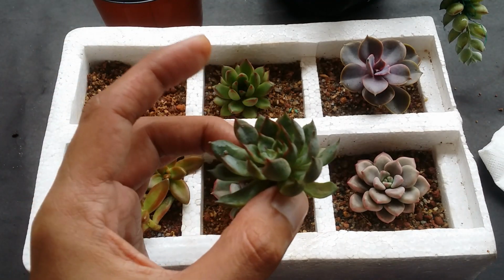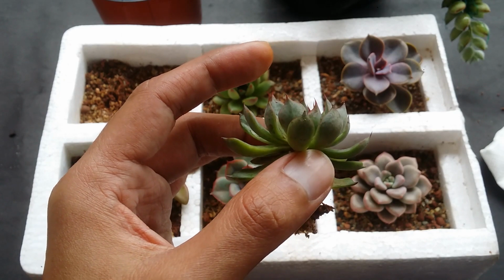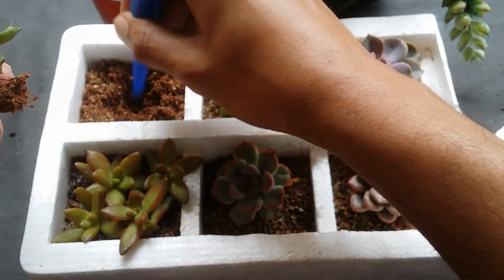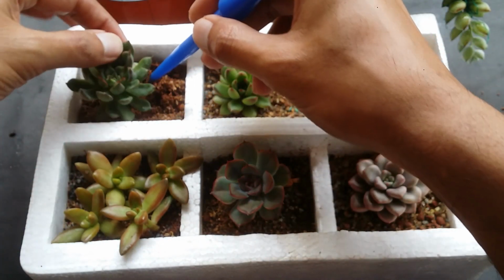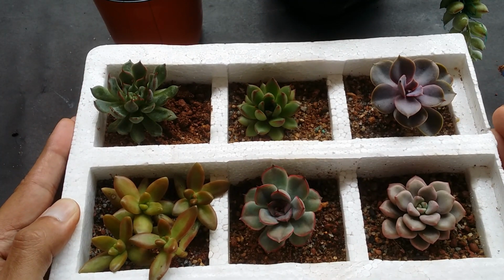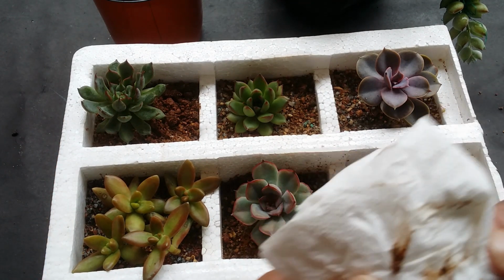Now guys, coming back to the one slot that was left, I'm going to use this particular succulent. I don't know the exact ID, but I think this is an Echeveria. So I'll be using this guy to fill up that empty slot in my waste DIY thermocol box. I think it's going to look good. I'm pretty excited about this succulent because it tends to look really pretty, but again, I'm not quite sure what exactly the ID is. I'm sure it's a genus of Echeveria, but we'll get to know later. So here we go, we are done with the final spot. I hope this Echeveria grows very healthy and puts out its true colors once it's exposed to morning direct sunlight. So my pendants are done.